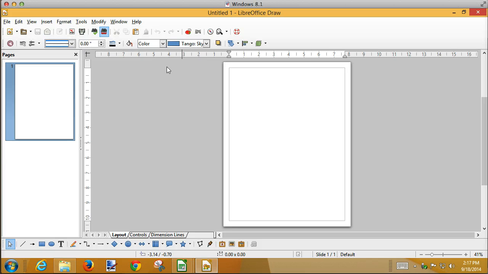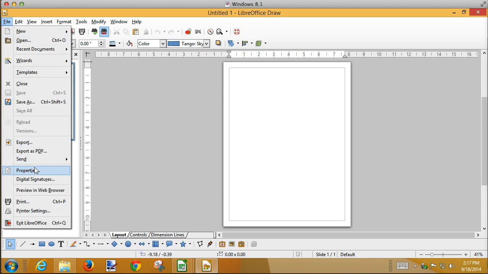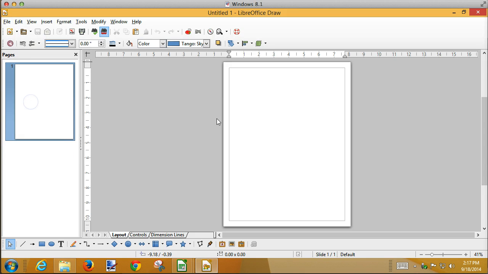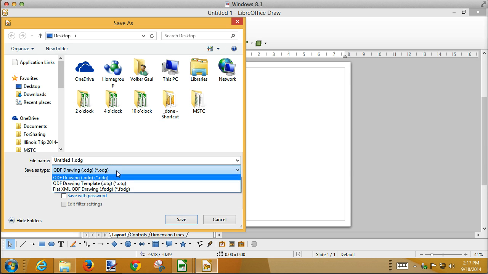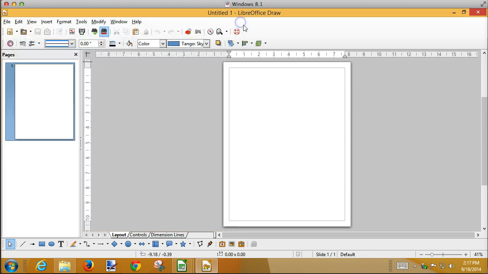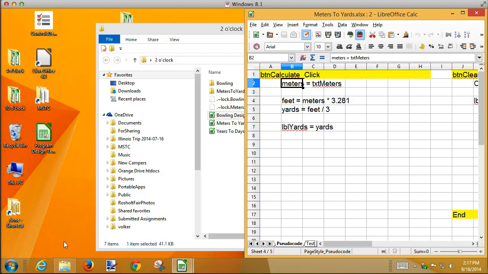What I want to do is add a box. It's not making it real easy for me. And then if I wanted to save this, is there an option to save in Visio format? No. So even if there is something in LibreOffice, it's going to be a little cumbersome. I'm going to recommend that you use Visio.